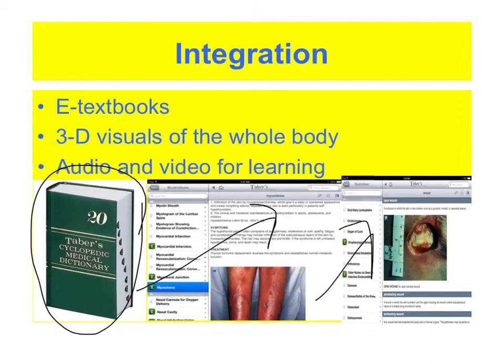According to research that I did, which you can also look at on my Pearl Tree, the Taber's Medical Dictionary has over 60,000 definitions and entries. And over the past 2 years, it has had 9,000 updates with new information as well as new definitions. This is very critical and very important to help doctors to be able to treat patients in the proper way.